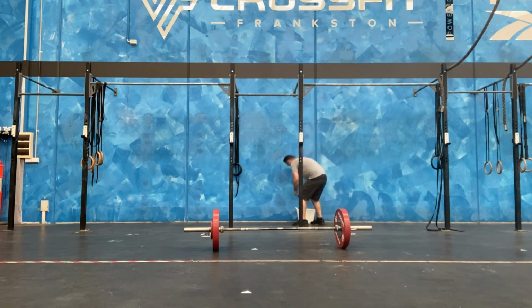The jerks definitely felt heavy. Didn't fail any reps, which is good. Not that I was thinking that I would, but you never know when coming back from injury and not doing a slightly heavier weight than you used to. So overall, not too bad. Good training, that's for sure. Gives me a little bit of confidence, and to keep pushing hard at those weights and those movements. Till next one.